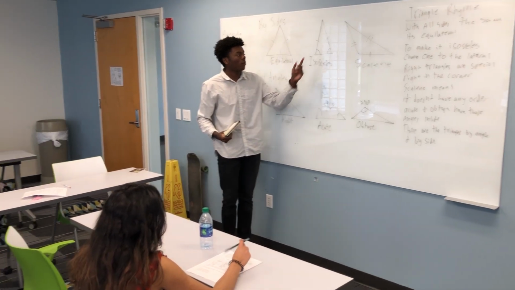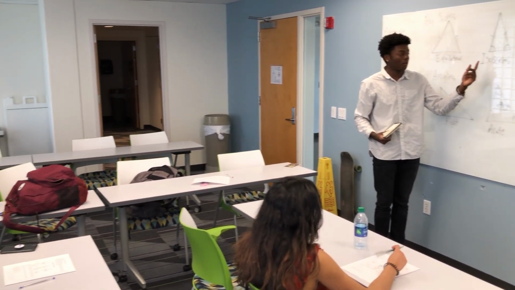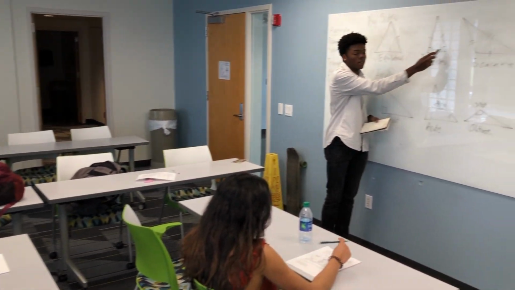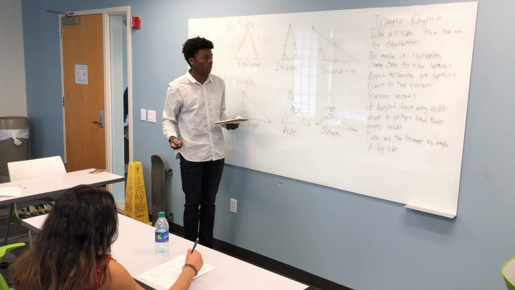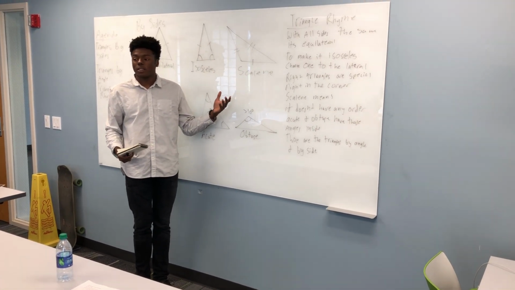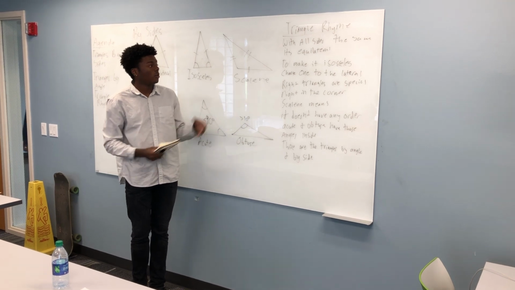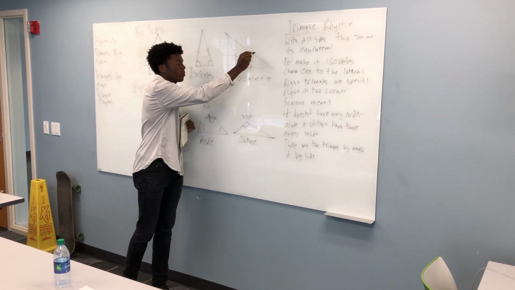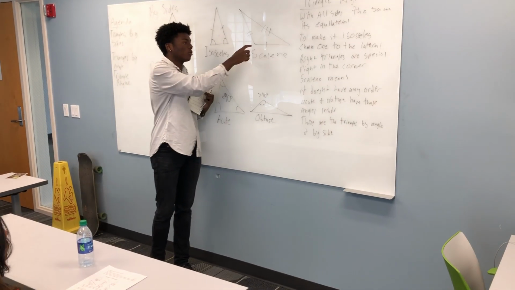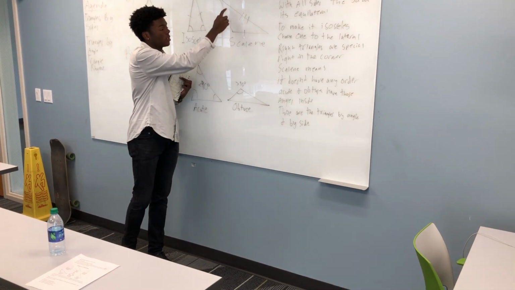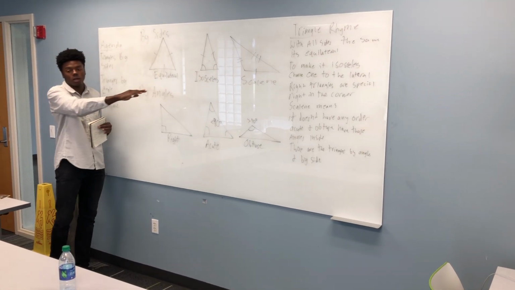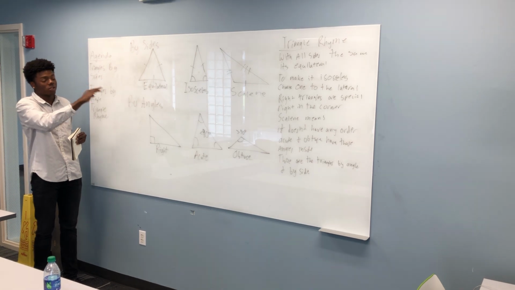An isosceles triangle will have two of the sides be the same length, and one side will be different. This also makes it so these two angles on the inside are going to be the same degree. The last type of triangle that you can identify by side is the scalene triangle, in which all three of the sides have a different length. Because of that, each one of the angles on the inside will have a different degree. So those are the three triangles you can identify by their sides alone.